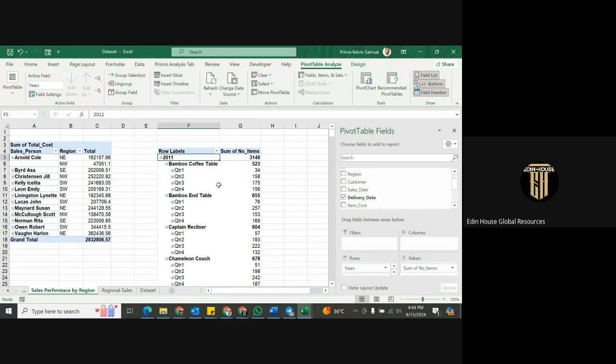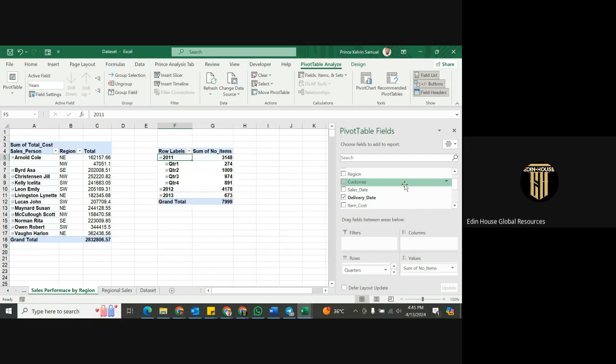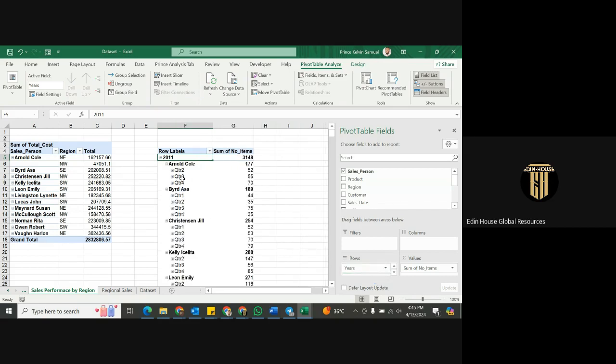And if I don't want to see the product, but I want to see the salesperson, I can come back here and pick the salesperson and put the salesperson here. So I'll be seeing their performance. If I want to see it by quarter, I see it by quarter. If I don't want the quarterly summary, I can scroll down here and remove the quarters. So it's going to be January to December.